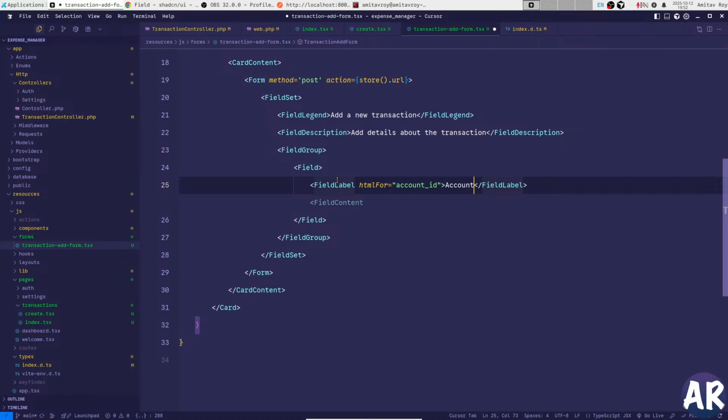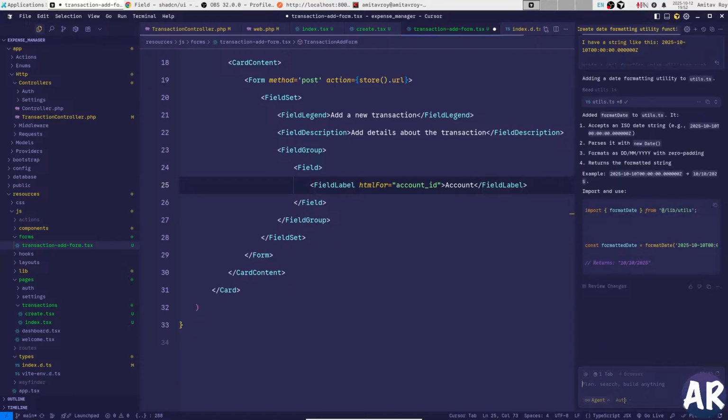this is going to take a lot of time, and a good thing to do will be take help. So create this form, use ShadCN component. I have added some basic structure. I want to use field component of ShadCN.